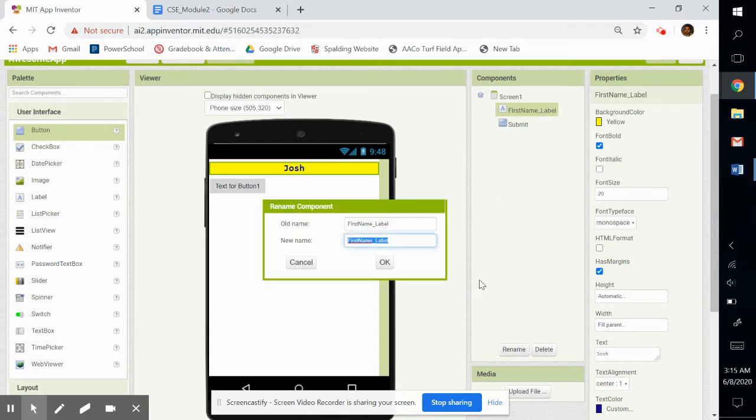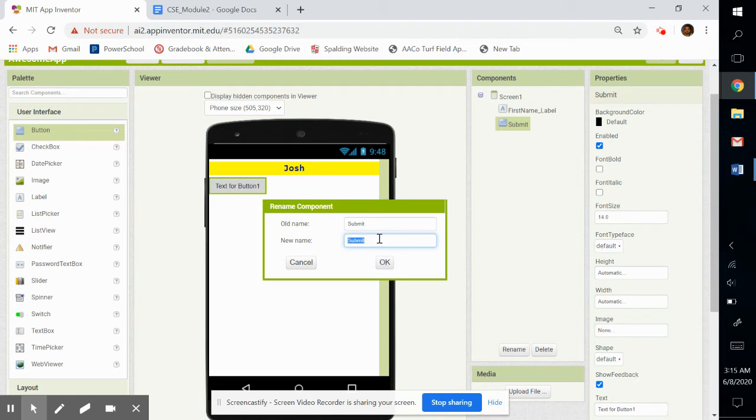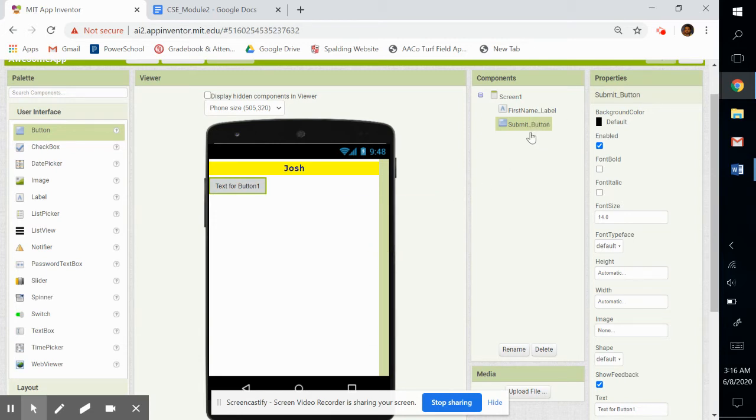Another common thing I could do is start off beforehand and type LBL in the front for label. But since this is the first time making this app, I don't want to confuse you. So we're just going to leave it at first name label. And then since this is a button, I'm going to rename this and I'll say underscore button. Remember we couldn't have spaces, right? If I try clicking OK, it automatically adds an underscore there. It saw that I put a space there and was like, I don't want that in there. So I'm going to put an underscore.